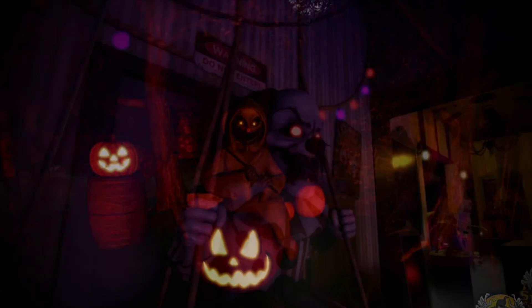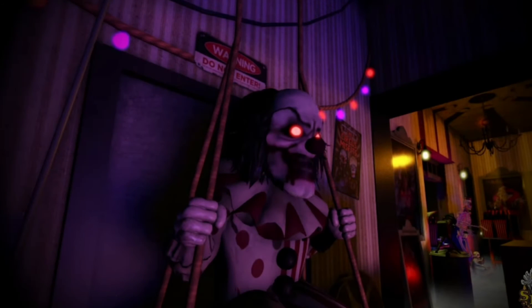Coming in at number 2 is Swingy. This one was definitely one of the most long-awaited props from the Roblox game, since he was teased at the very beginning. I really like the way he looks — I think his face is really, really cool looking. I think his color scheme is pretty simple, but I also really like it. And I think his phrases are really cool as well.